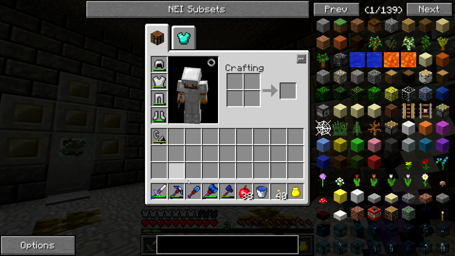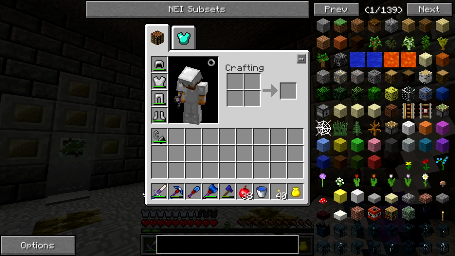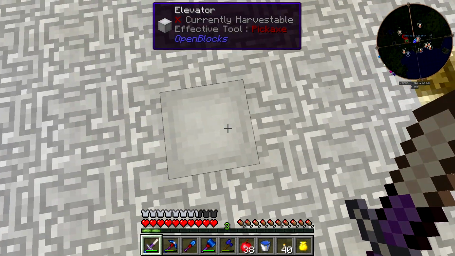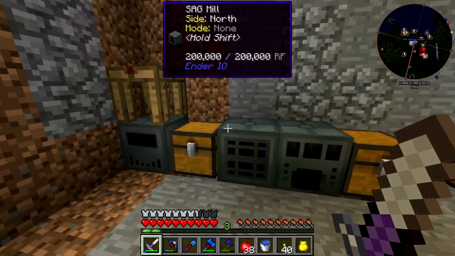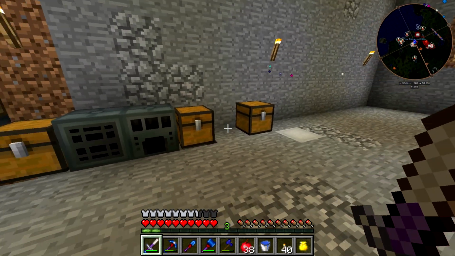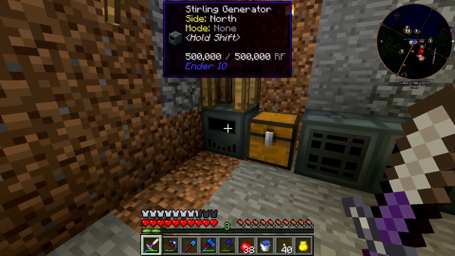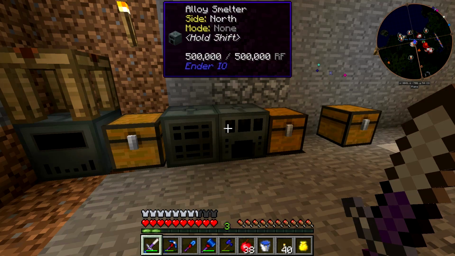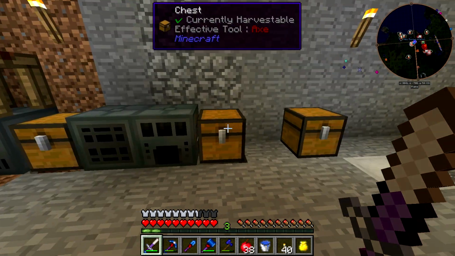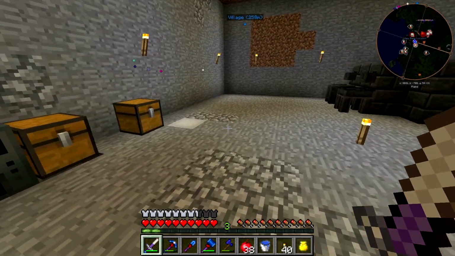I also made a couple new tools. I added some modifiers. I made the shovel, added more quartz to this, and I've also added an elevator here to get down to the bottom basement. And the first thing I want to do this episode is get a better power situation. I also, by the way, added some octadic capacitors to my Stirling generator and my alloy smelter, just to speed that whole ore doubling process up.